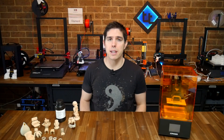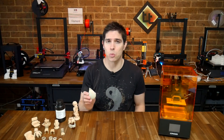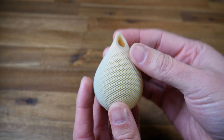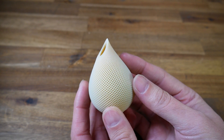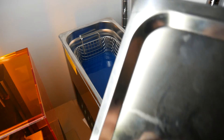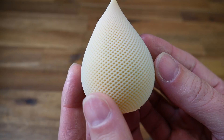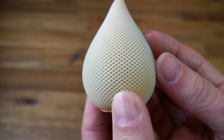I next did another SD card print, and I went for this vase, and once again it has exquisite detail. Surrounding the surface is this diamond mesh that doesn't go the whole way through, and this is beautifully formed. You might notice some discoloration on my print — that's simply from the presence of blue cast in my cleaning station, so please don't let that sway your opinion, because I can't find any problems with this whatsoever.